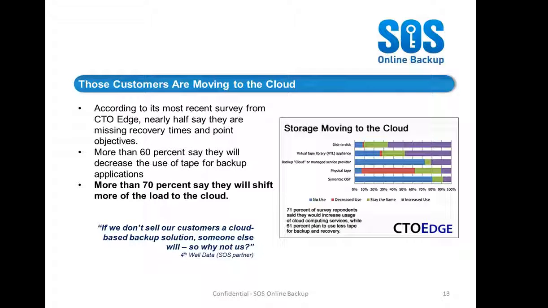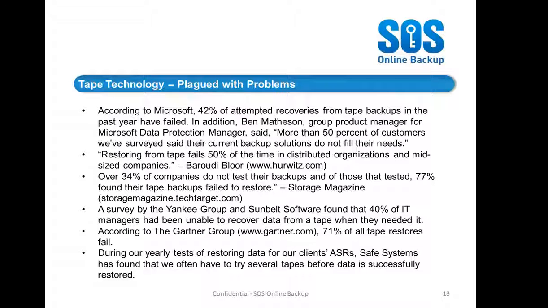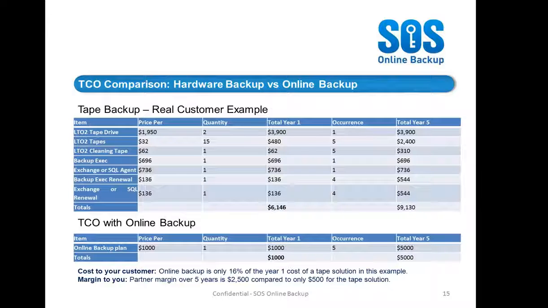All right, just a quick total cost of ownership comparison. This is a real-life customer example of ours, and the point of this slide is to show that online backup not only provides much better technology to the customer, and we're going to look at that in detail, but from an economic standpoint, online backup is a far better play for both your customers and for you. So in this scenario, this customer spent $6,146 to deploy a tape-based solution.